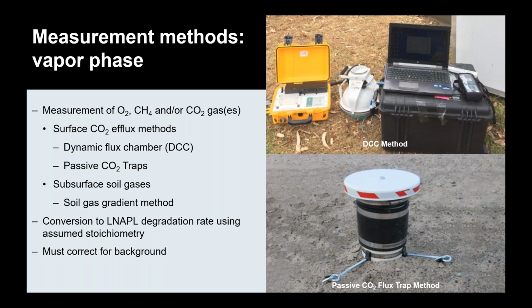Also, the other thing that people find is that if you've got a lot of fine-grained soils, thick clay layers may restrict or are going to affect the vertical flow of the CO2 to the surface. So that's going to affect what you see in those measurements. So these methods aren't as good at some of those sites.